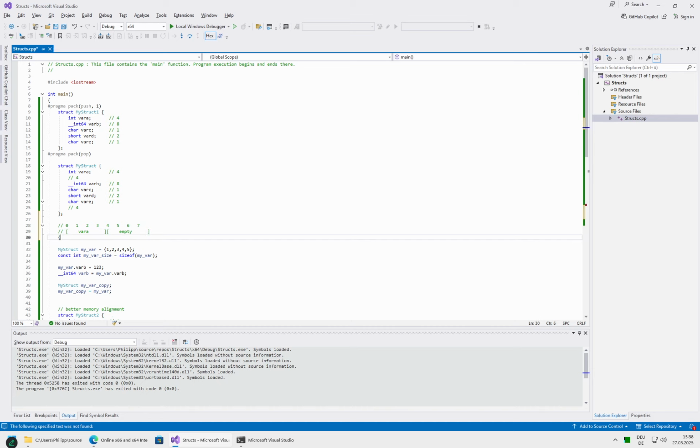Okay, so we have var 8, and we have here our 64-bit variable var b. Then we have our var c, and d, and then we had e.